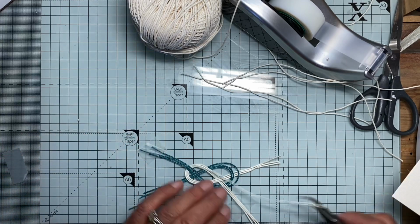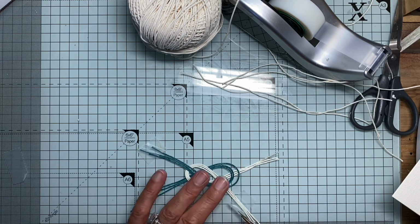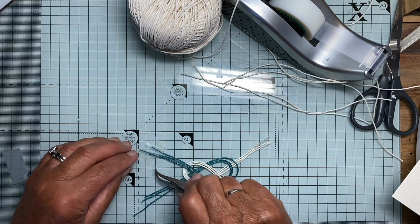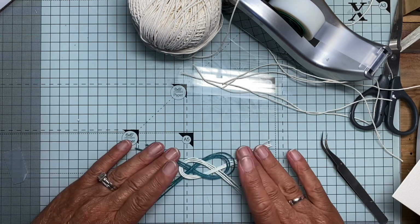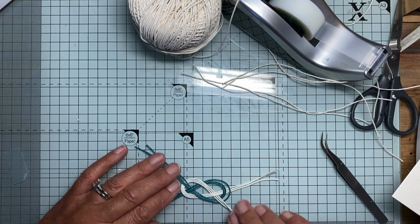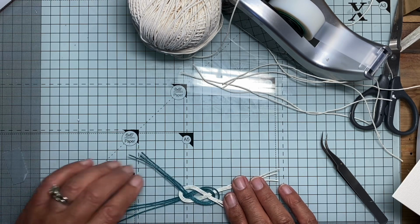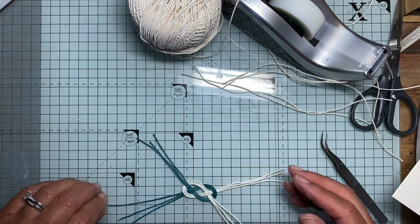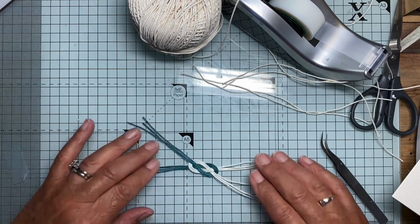I'll take off these bits of sticky tape. They do really help, to be honest, just to keep the things where you want them. I tried a bit of low tack tape to stick them down, but that kept coming off. So just regular sticky tape is fine. Now, if you find that one end is too short, you can just adjust it by pushing and pulling. I was hoping one would turn out too short, then I could show you what to do, but they all look pretty even to me.